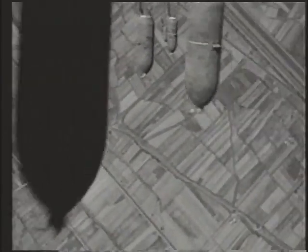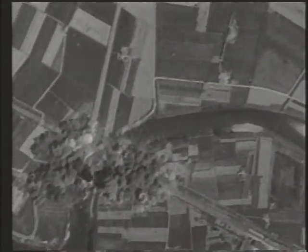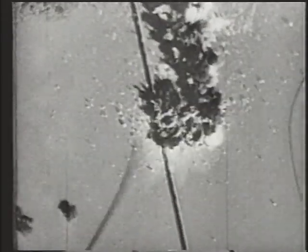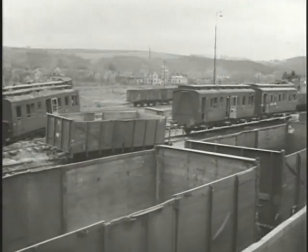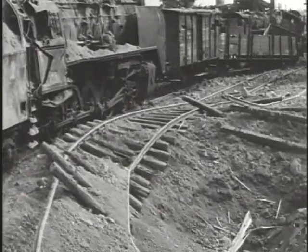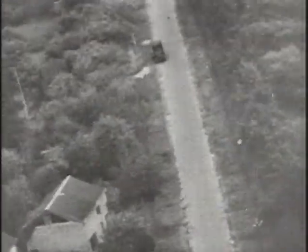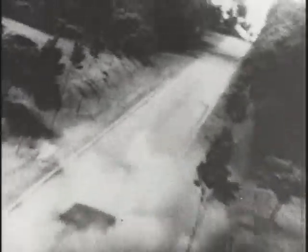By June 1st, 1944, their efforts had reaped huge rewards. Of the 27 bridges over the Seine that had been targeted, 24 had been destroyed and the other three severely damaged. Rail traffic in western France had been reduced to a crawl. As Allied air power destroyed Germany's rail, sea, and river corridors, the Wehrmacht grew increasingly reliant on vehicle convoys to deliver supplies to the front. But as D-Day approached, even these would soon be ravaged by the men of attack air.